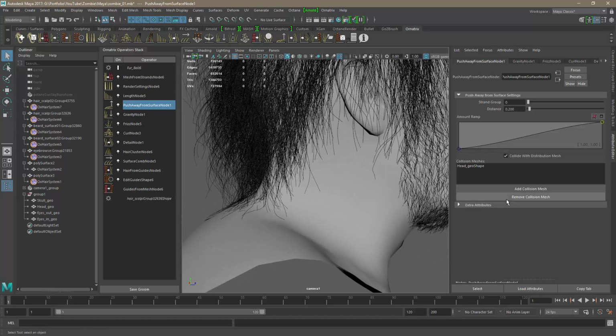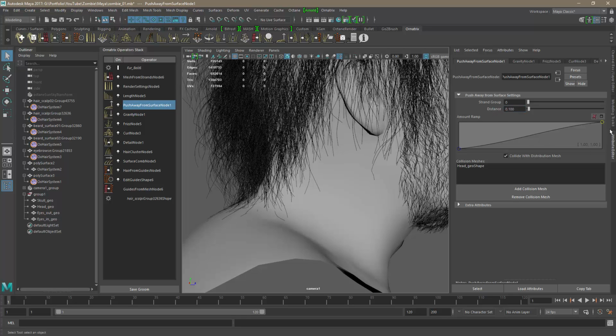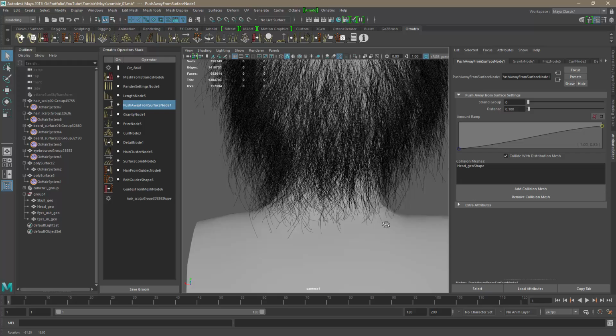So I'm just gonna let them go inside a little bit like this. Okay.